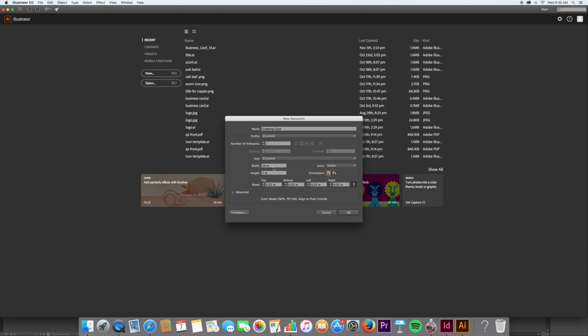So if I was doing a 4 by 6 card that opened from the side, it would be 8 by 6, right? But if I wanted it to open from the bottom, the 4 by 6 card, it would actually be 8 by 6 high. So whichever way you're opening it, if you want it to open from the bottom, double the height. If you want it to open from the side, double the width. Most of you are doing the 5 by 7 card opening from the side, so I'm just going to set up that template. So I have my 10 by 7 because I'm opening from the side.